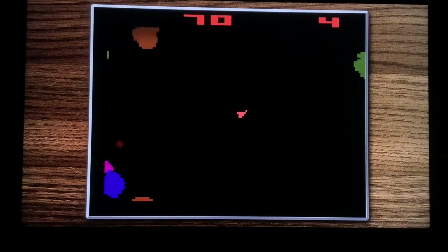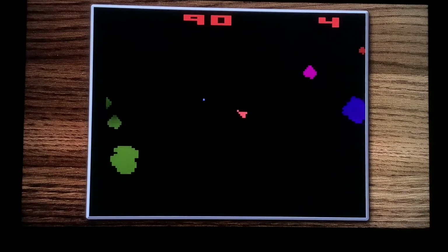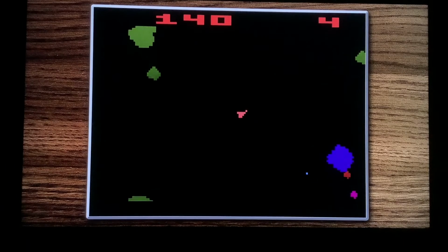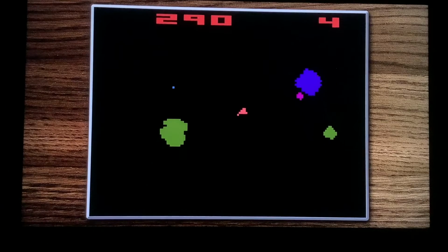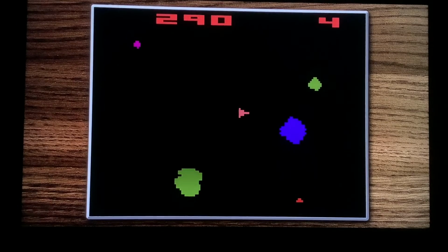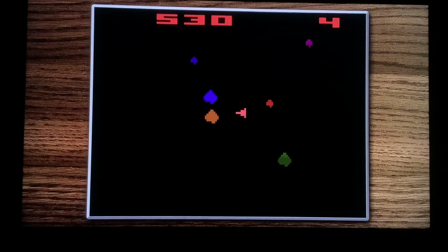This is the Atari 2600 version of Asteroids. A lot of people are under the mistaken impression that the Asteroids just stay in two columns at the side of the screen. You have to select the more difficult version of the game. The more difficult you get, the faster these Asteroids are moving.